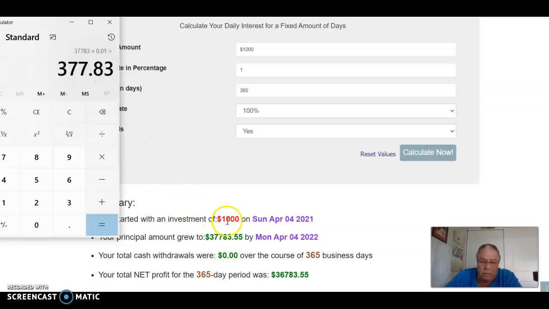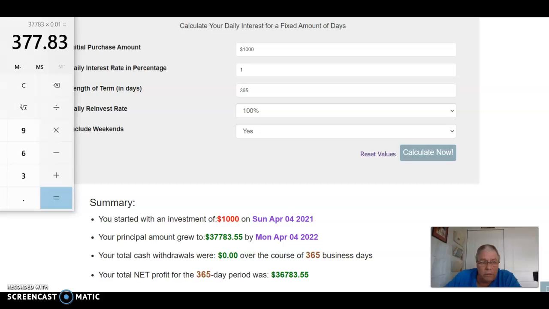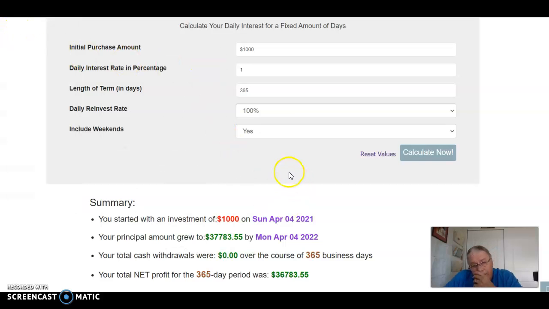But that means this account that I grew from $1,000 in 1 year, by just connecting this thing and doing really nothing else, just making sure it's working every now and then, checking in and logging into my account, seeing my account's grown, is I can now start taking out every day $377 a day, right? So that's exciting. A lot of people really are getting excited by that. I'm going to just put this away right now. All right, now we're at 365 days.